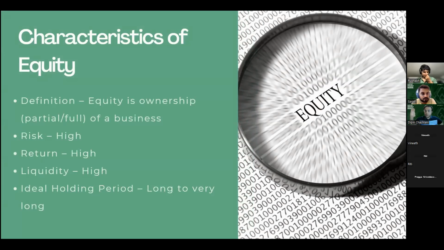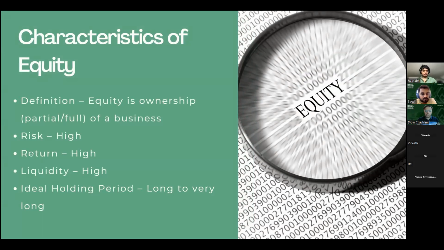So let's say you have gone there as a new startup. The definition of equity is very simple: you are the owner of the business and you are selling your stake, right? And the risk is very high, because that's a business and you are becoming the owner of the business. It can be any percentage: 0.1%, 1%, or 50%. But once you become the owner, your risk is high, and your return is high always. Do you all agree, friends? If you have opened up your business, then your risk is high, return is high, right? And liquidity is also high. So we are talking more of equity markets as such, where you purchase mutual funds or buy stocks in your Demat account.